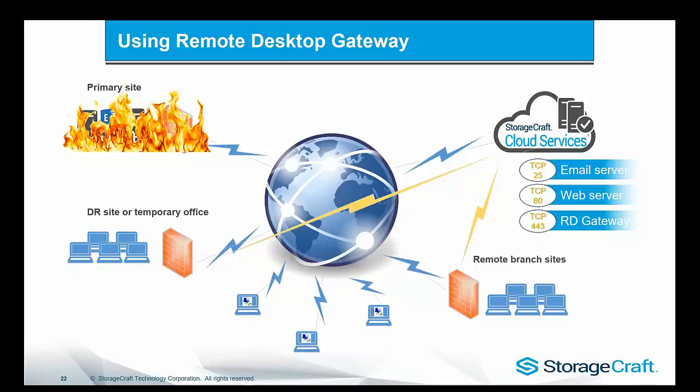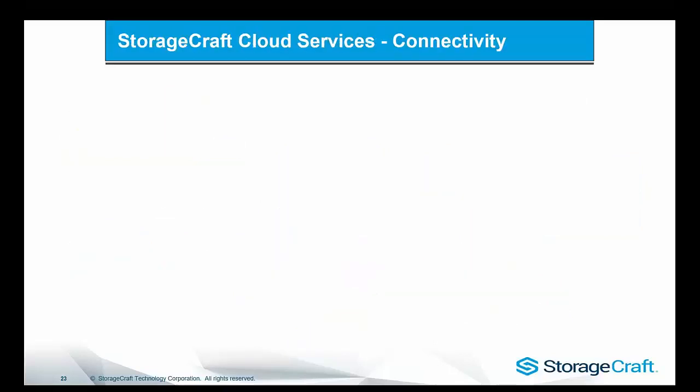You would fail over the DNS record, have RD gateway running, and if it's using the same DNS A record that they've used from home for remote access before, then they don't need to do anything. They just continue to consume the applications and services that they've always used, and nothing's any different. So we can really automate this process and make it very easy, and that's really a key thing, is easy to configure, set up in advance. There's not a whole lot of stress when something goes wrong. It's all ready to go.